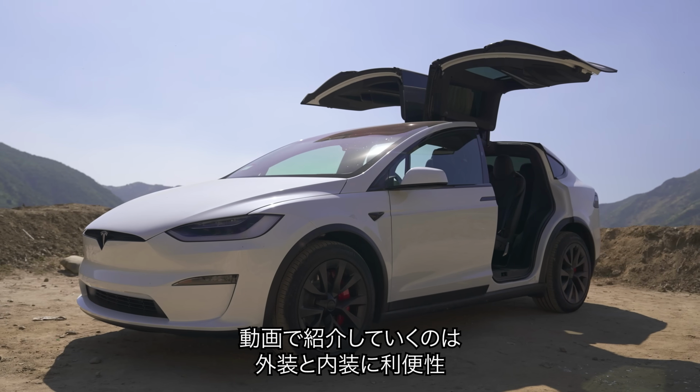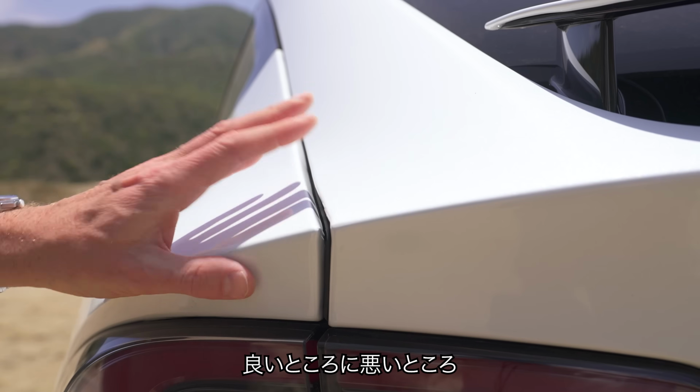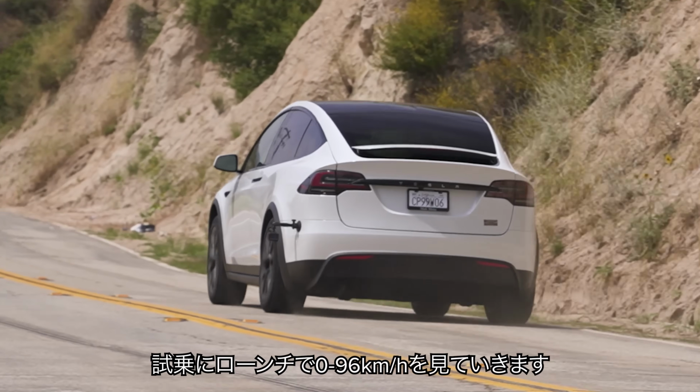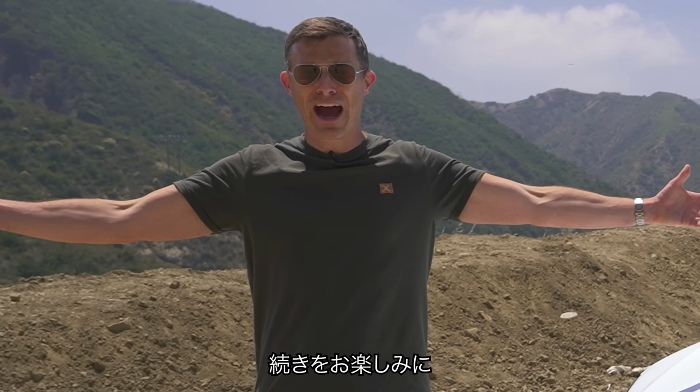I'm going to talk you around the exterior design, the interior. I'm going to see how practical it is, see what's good about it, what's not so good about it, take it for a drive, and of course, I'm going to launch it to see how quick it is from 0 to 60 miles an hour because I'm Matt Watson, and you're watching Car Wow.